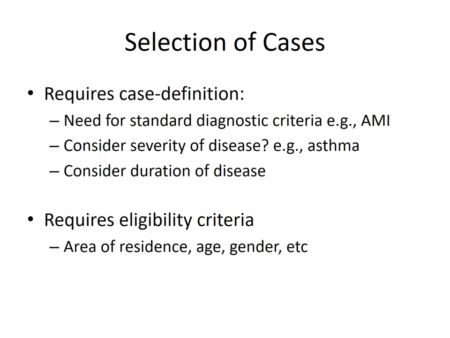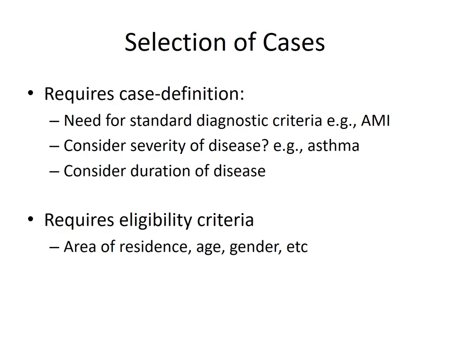Previously, before the beginning of the study, we need to have the inclusion and exclusion criteria that will formulate our cases. We need standard diagnostic criteria; we need to identify how the diagnosis is going to be determined. For example, if our outcome of interest is acute myocardial infarction, how is this defined?